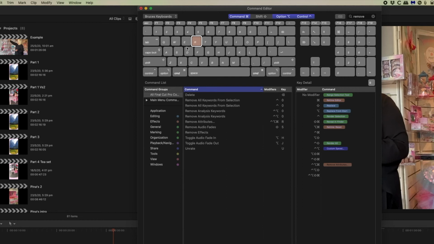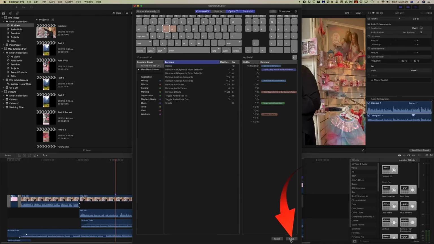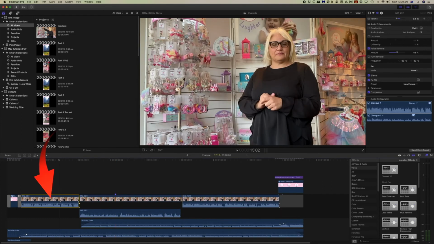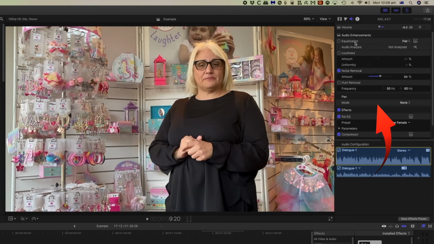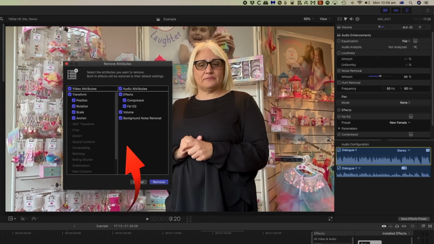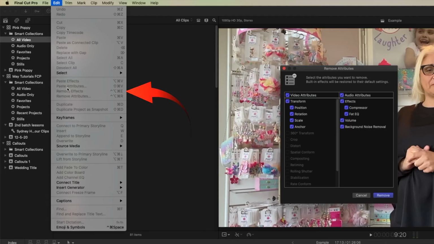Now to remove effects, let's use the same combination and the E key. So we will drag remove effects onto that, and we'll see here that for the E key, we've got remove effects. Let's try these out. First of all, we need to save the combination. If we move down here now and look here, we'll see that there are a number of effects on that clip. So if we hold the Command, Option, and Control key down and press remove, there are the attributes that we can remove. Saving this, a time to come up here and selecting it in the menu bar. You'll notice that the customized keyboard shortcuts are now showing in the menu bar as well.